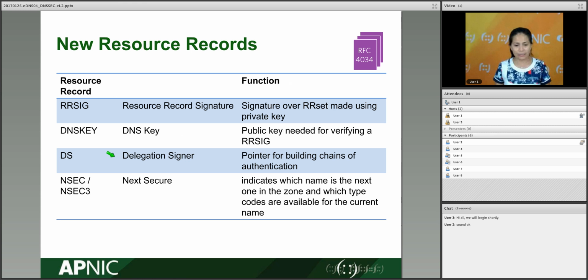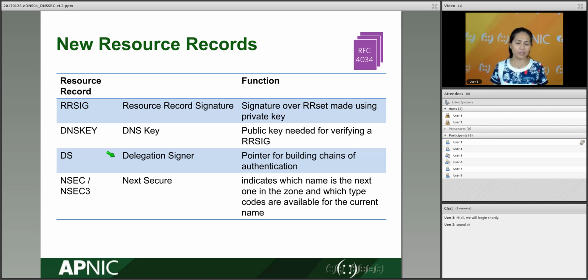So what we're doing here is you have your public key, right? A public key tends to be long, depending on the key size that you use to generate. It can be 128 bits, 256 bits, 512, it can be even longer, 1024 or 2048 bits. So it can be very long. So it's not a good idea to just give this whole public key to your upstream or to your parent zone. So the easier way is to create a hash of that public key.